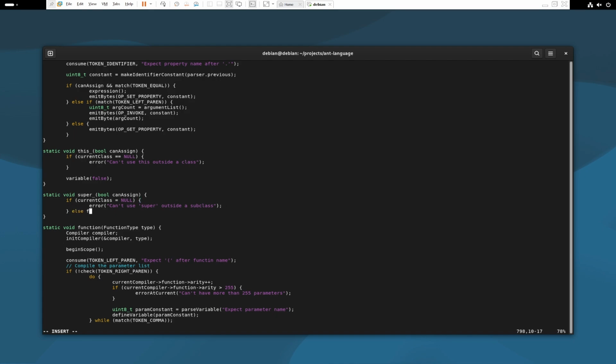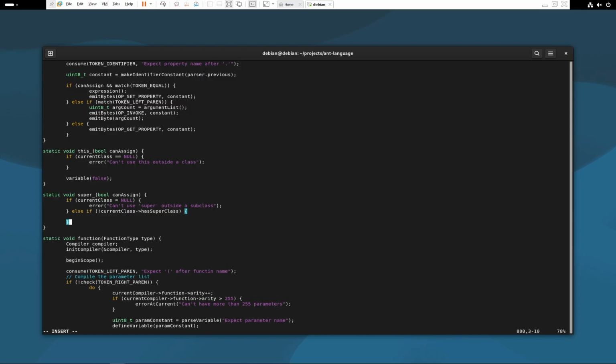And else if the class doesn't have a superclass, I need to raise an error that says can't use super on a class that has no superclass.